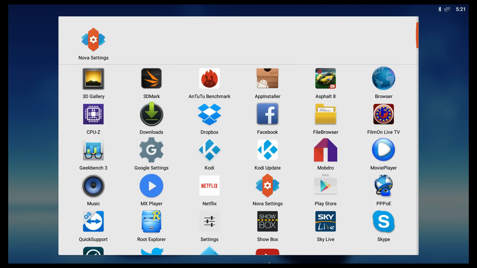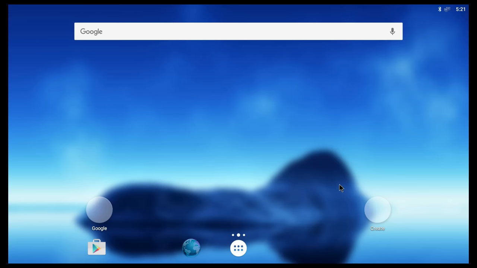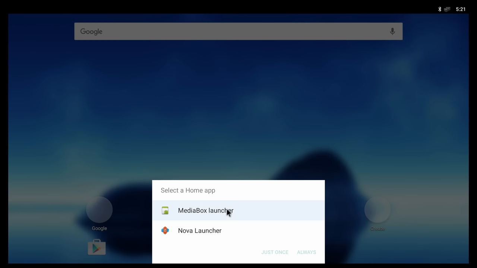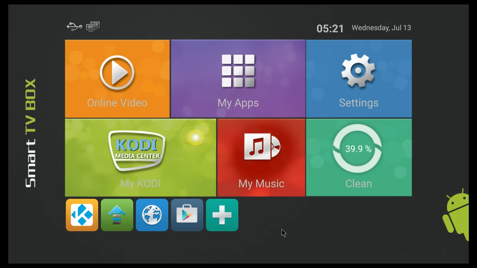Unfortunately, that black navigation bar at the bottom of the screen, it's a bit difficult to bring back up, and you do have to restart the box for that to show up. So that is unfortunate. And other than that, everything seems to go quite well. The Antutu benchmark scores were pretty decent. And overall, I think this is a very good TV box to get, considering its low price and its really good performance.